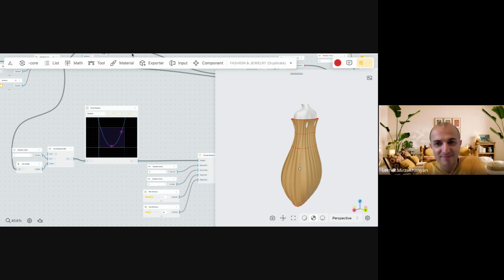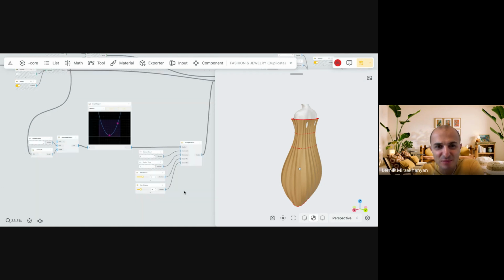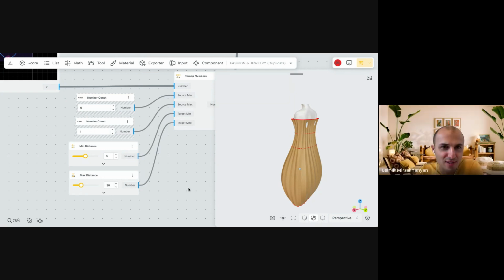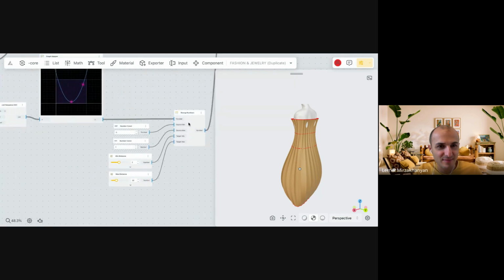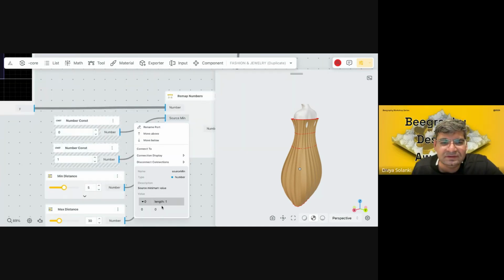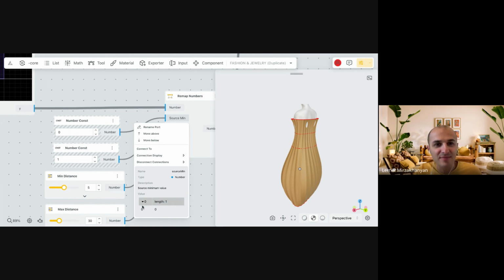One more thing. When you're using number constants, is it because it's easier for you than typing in many ports directly, like changing the default value of the port? Where, this one? Yeah, like if you disconnect the wire.